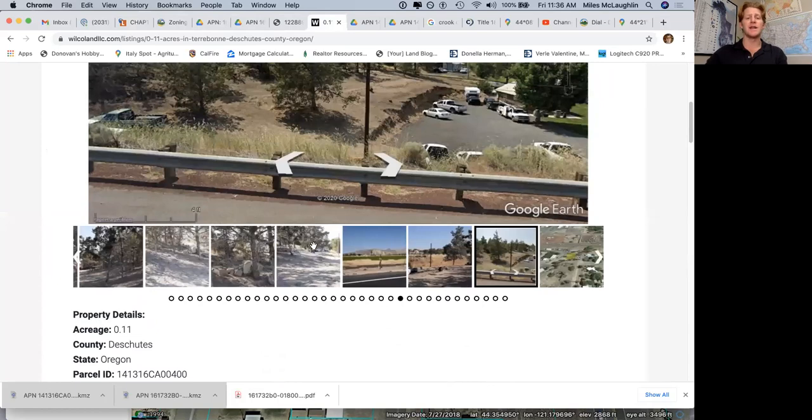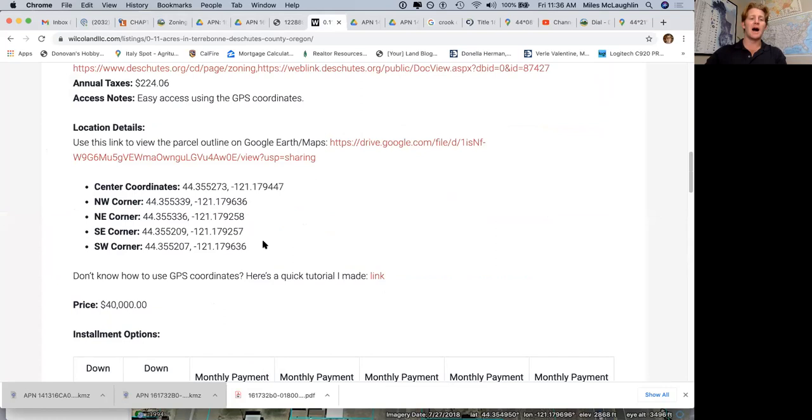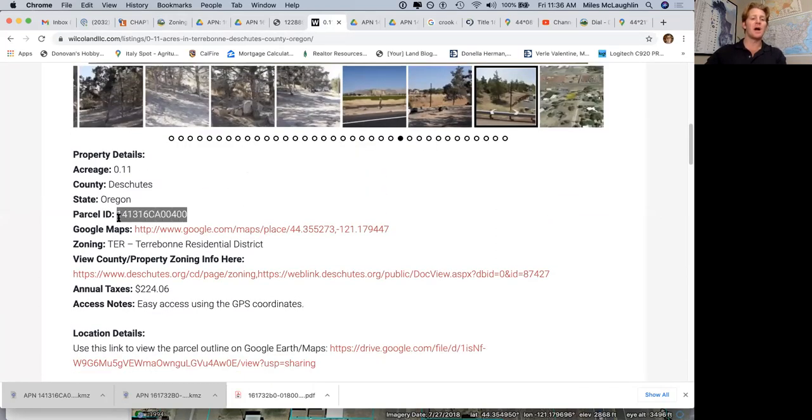Again, our photographer said the neighbor did mention that he had his property surveyed. Ooh, the last thing I want to show you is how to look this up. Again, I touched on utilities. So power is obviously going to be there. There's people living around you. These are all great signs. It's not like it's totally vacant all around you. So these are good signs that they're using their properties. Check out the neighborhood. If you're into how other people are using their properties and you envision the same idea, the likelihood things will be okay for you when you want to develop or put a manufactured home down.